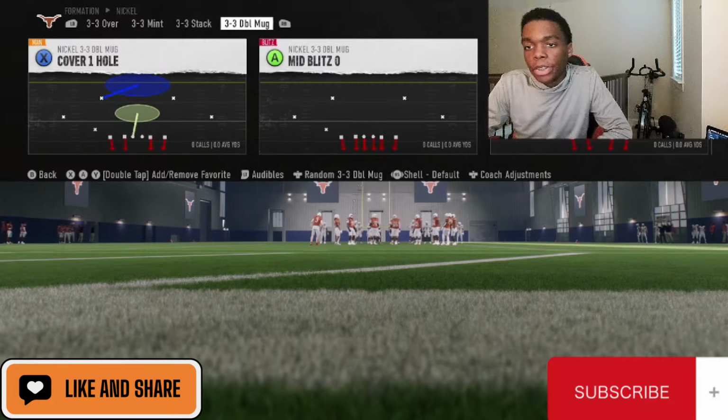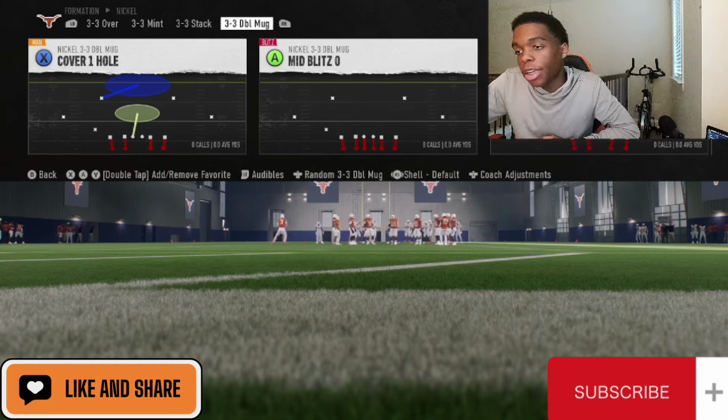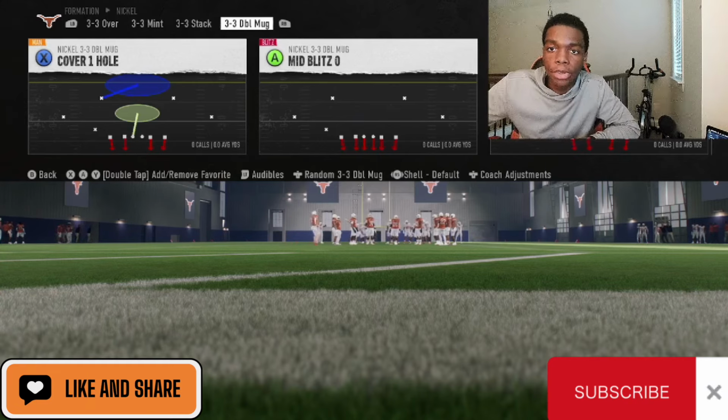Alrighty, and that's gonna do it for this video. A brief little breakdown on how you can use this nickel 3-3 double mug to wreak havoc for an offense here in College Football 25. Not my favorite defense in the game. I do like the nickel 3-3 stack just a little bit better. That's why you guys see me using it in my gameplays.